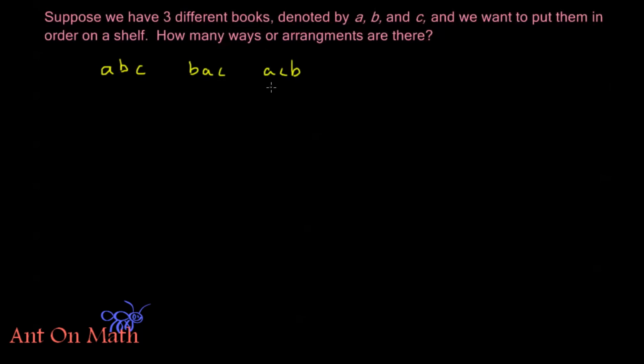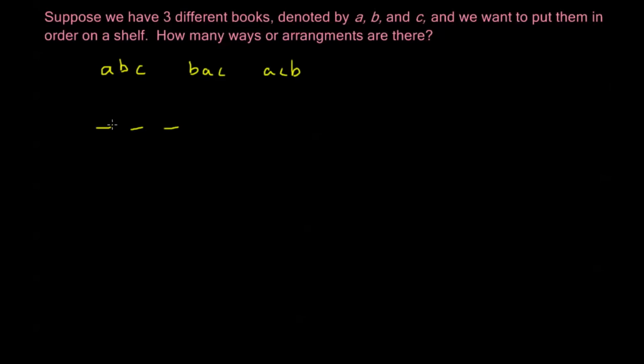Now the way that we can figure this out is what's called the fundamental counting principle, or sometimes called the multiplication principle of counting. The way we can think of that is we have these three spots on the shelf for books, right? Instead of choosing all three of them at the same time and figuring out how many ways we can do that, we can think about it in a more fundamental way. First I'm going to look at how many ways I can choose the first object, and then based on that how many ways I can choose the second one, and then how many ways I can choose the third one.